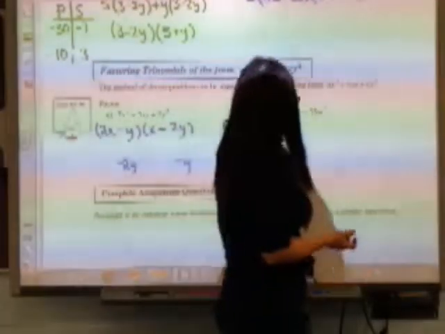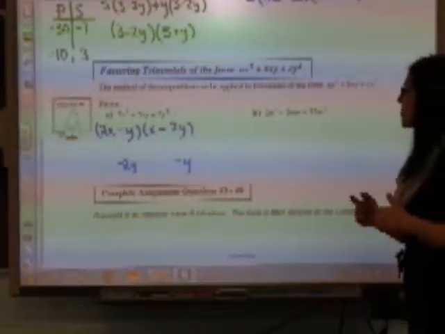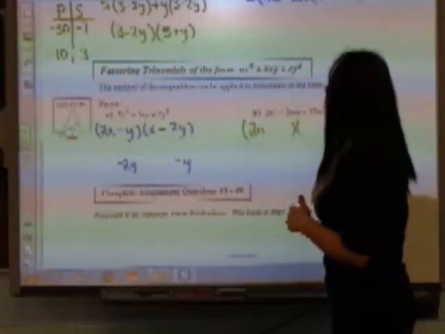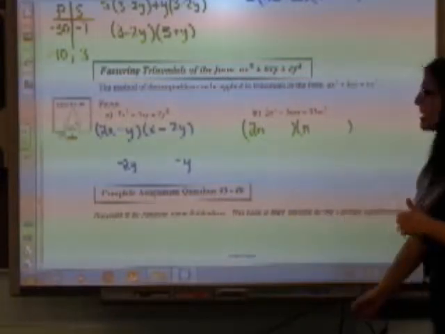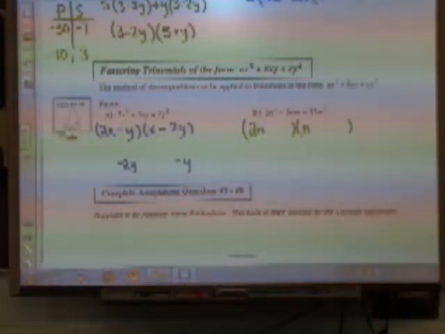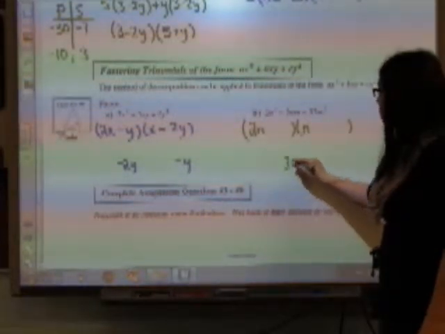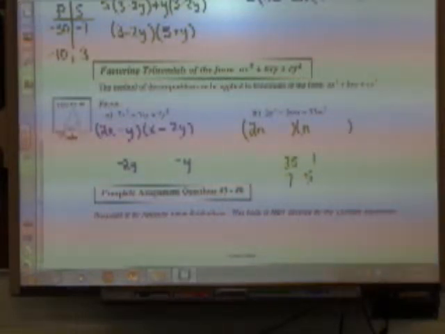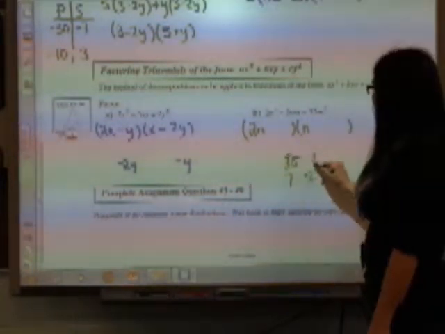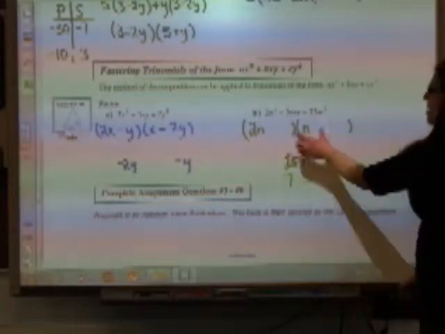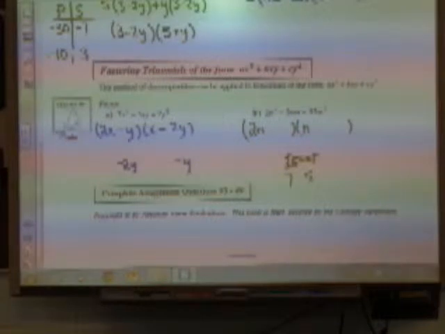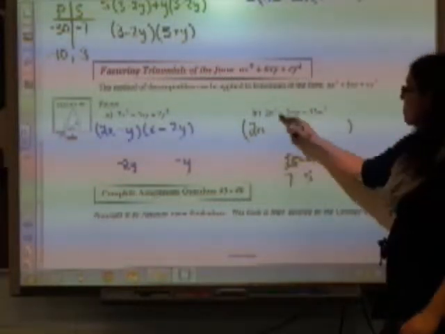So if I look at B, our last one, before you have some practice questions, I have 2n and n. That's how I'm going to get 2n squared. With 35, I've got the arrangement of 35 and 1, or 7 and 5. Those are the two ways I can get 35. Well, 35 and 1 I should eliminate because those numbers are going to be too high when I try to put them in here. So now I have the 7 and the 5. And I have to figure out which way should I put them so that I get a 3.